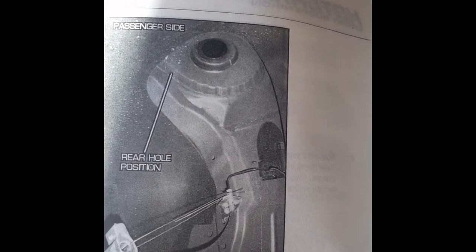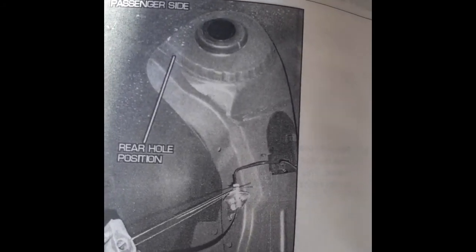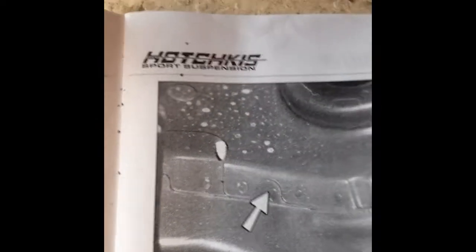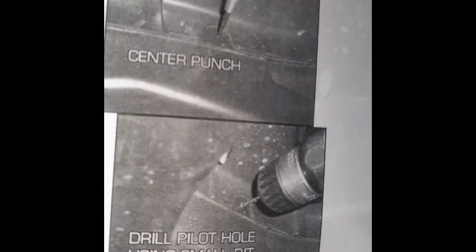There's the other look. So yeah, sure, you'd have a completely unobstructed, straight path to drill. So how do we go about not removing the strut, which is a pain in the ass? There's two ways. To get to this hole, as they tell you, if you look on the next part of the instructions, use a center punch, drill a small guide hole, finish off with a 3/8. Simple enough. So to make said guide hole, you're using a little itty bitty drill bit and the center punch.